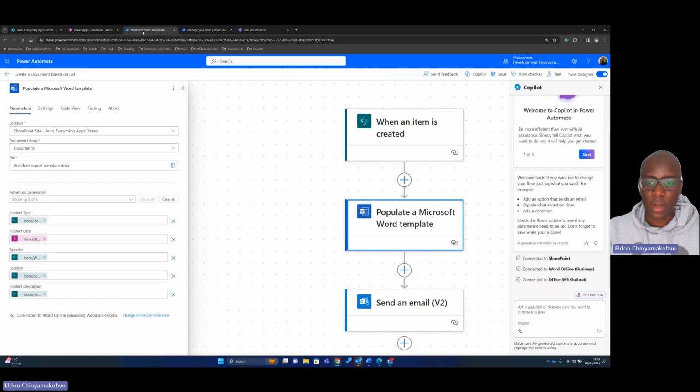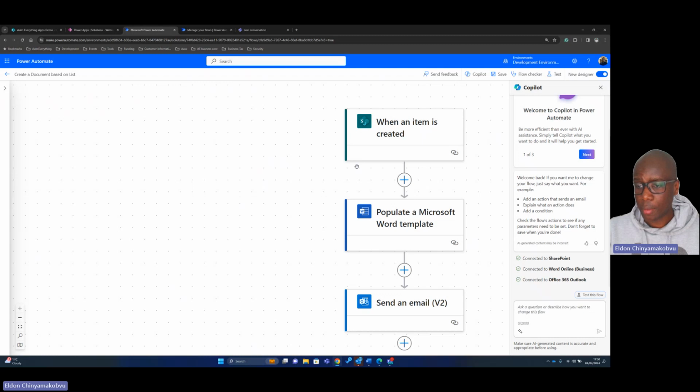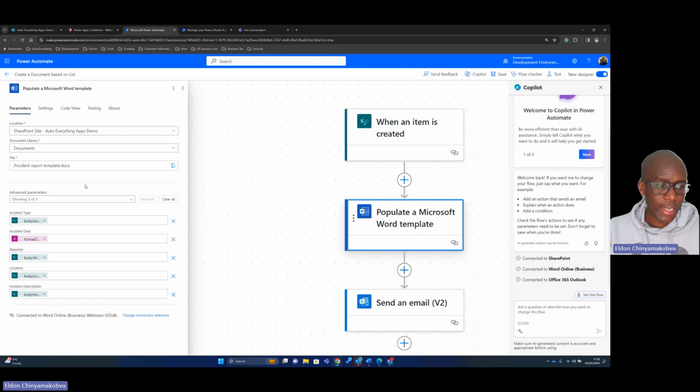So now if I go to this flow, you will see what's happened. Again, pretty simple, 3 steps here. What John did was say, when a new item is created, I want you to populate the Word document that we created, that template. And you'll find that there's something very unique that's happened. Because this document has empty fields that we can fill in, that we talked about in developer mode, you then see incident type, date, report, location, and description. So John filled in those blanks to match where they are in the document.